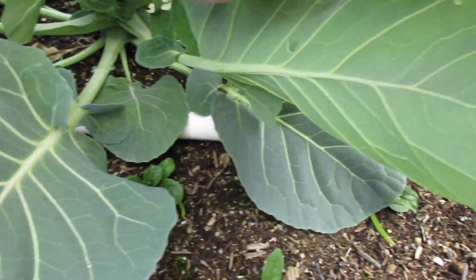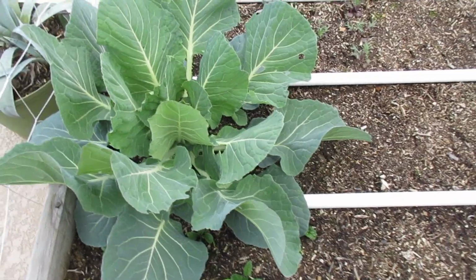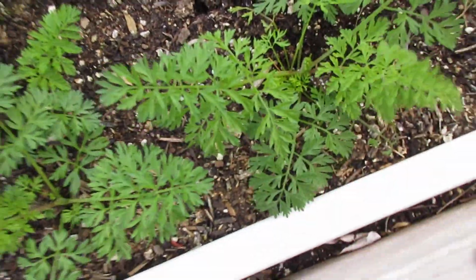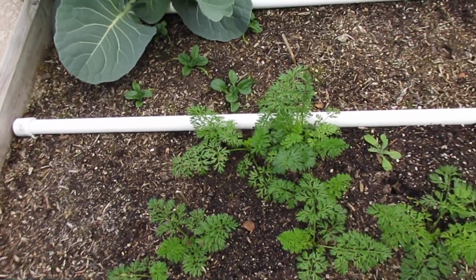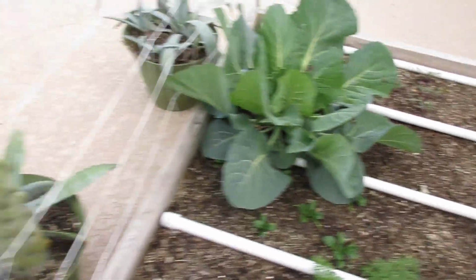The Brussels sprouts are just kind of hoking along, not doing anything. I'm gonna find something to do with those leaves, so this is not gonna be a complete loss. And once again, the carrots are looking like they're trying to make a new jump off there, but they're just there for now. I'm gonna fill in with some French breakfast radishes over here and get some stuff going.